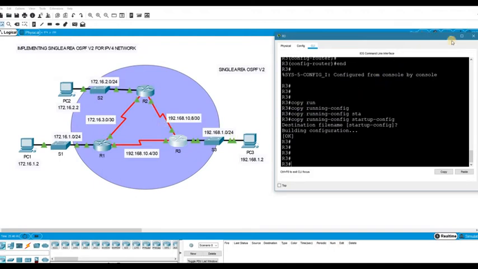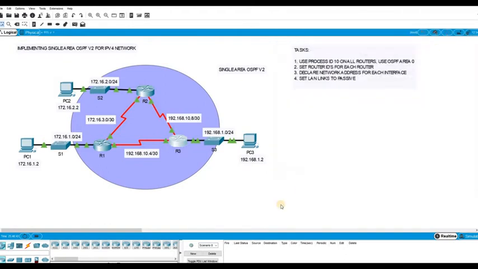So the next step, of course, is the validation. We're going to try and validate if network convergence has been achieved, in that your OSPF is up and running.